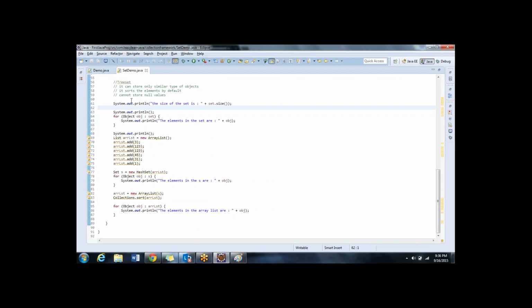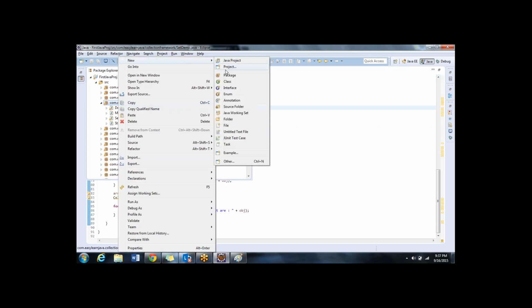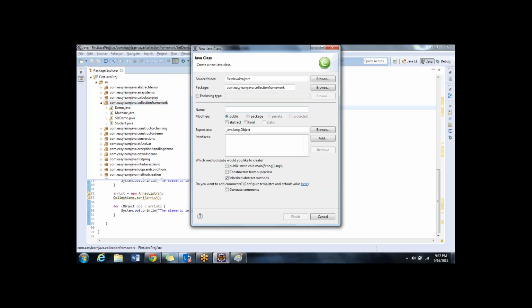The concept here is that if you want to store some values in a set or a list, you have a specific format where you can store the values. But storing the values in a map is slightly different from what you saw till now. So if I go back to this class and say, like, HashMap of a map.